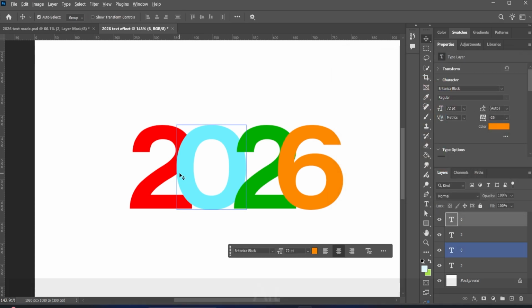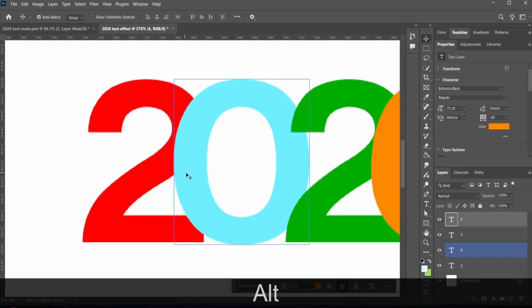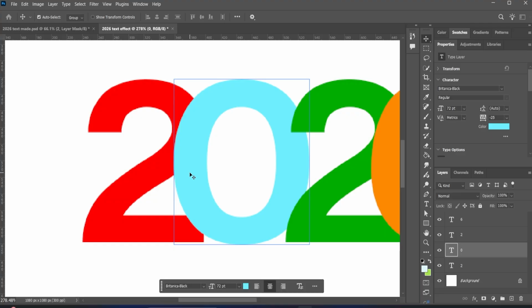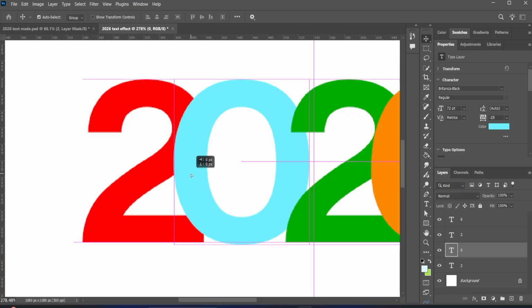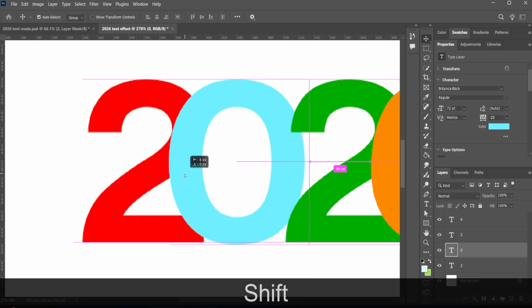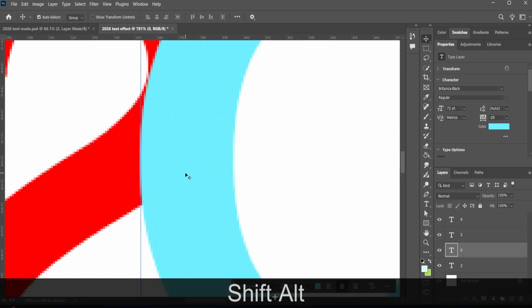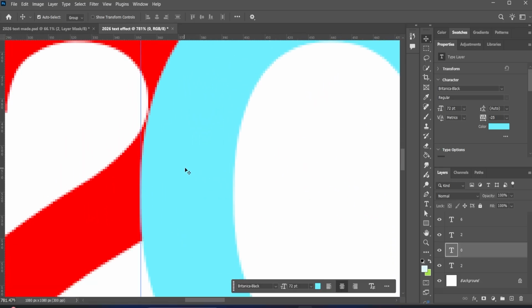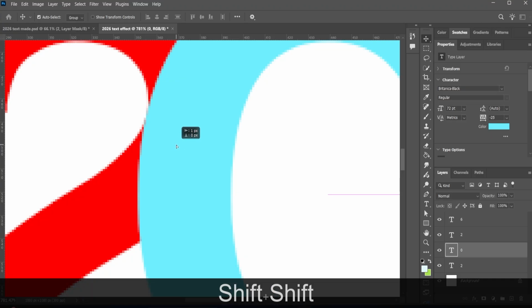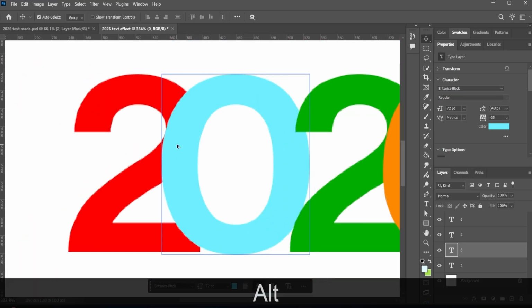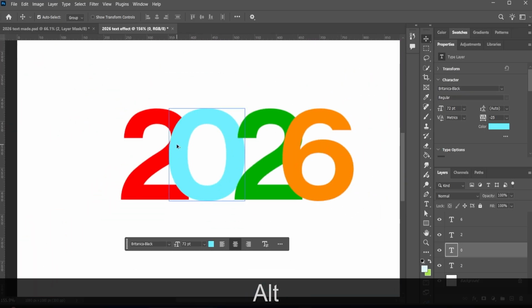So now I'll zoom in, then I'll click on the zero, hold shift and place it. Make sure that the blue tip here is in line with the red of the two. So I click and make sure it's in line like this.